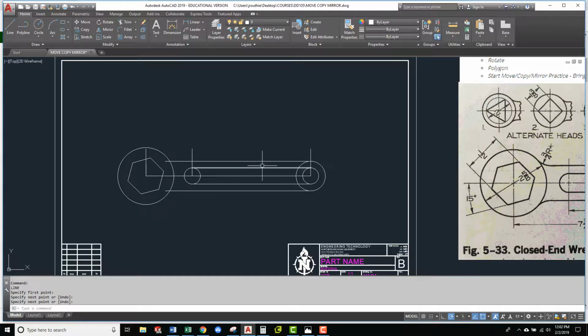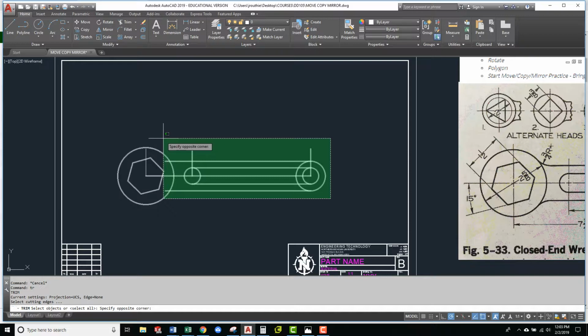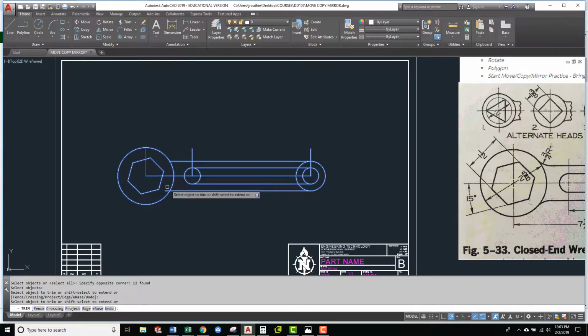And then you can clean that drawing up using the trim command. As I mentioned last week, we can pretty much use this whole object as trimming edges. And we'll go ahead and get rid of these entities here. The drawing looks a little better. Oh, I messed up. That circle's supposed to go all the way through.